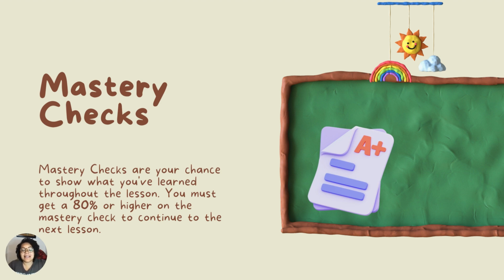There are approximately 10 lessons per unit. So they'll have 10 brief mastery checks, which will be approximately 5 to 7 questions, possibly 10 questions, for me to know if the student has gained mastery of the lesson that they had just done. In order to move on to the next lesson, a student must show at least 80% correctness in their mastery. And that will let me know that they have a strong grasp of the material and they're able to go on to our next lesson.